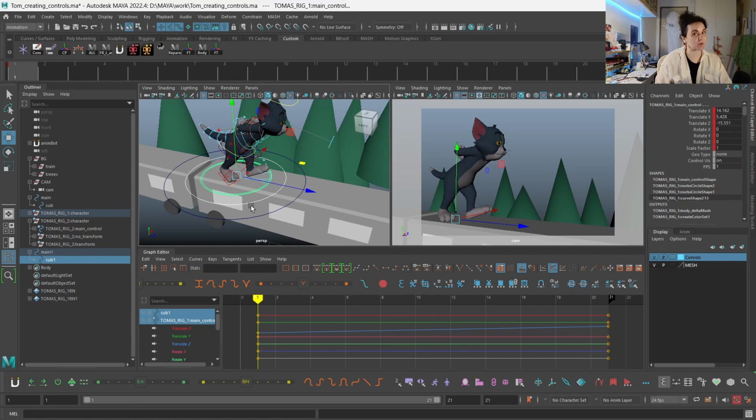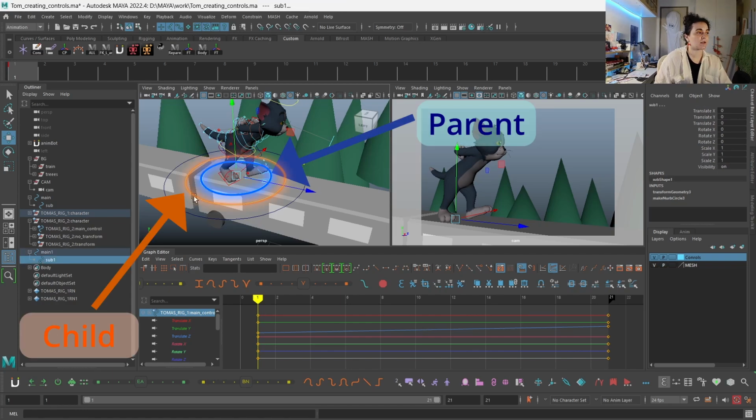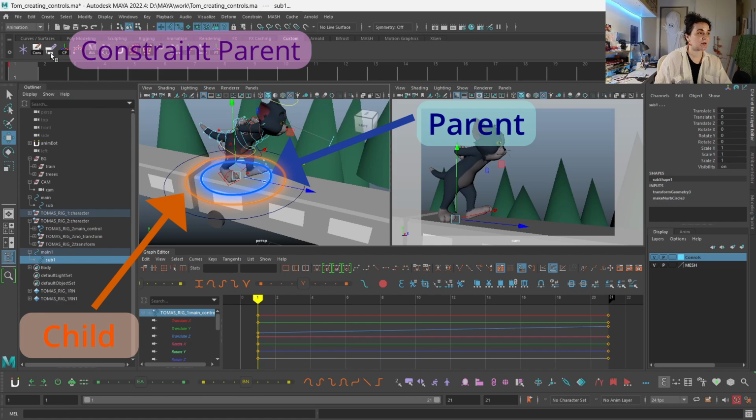And there is a whole script for it, which I'm planning to talk about later on in other videos, how I use it and how it's very useful. But this is a manual reparenting. So what you're gonna do, you're gonna use this controller and you're gonna constrain the subcontroller to your main controller.